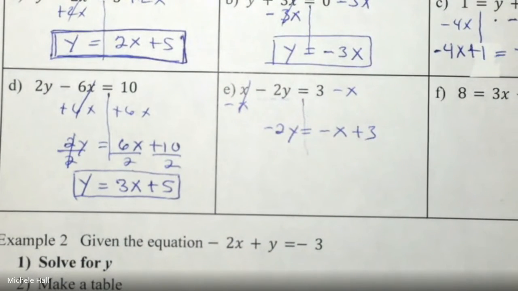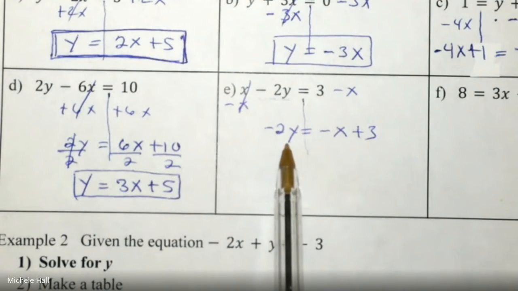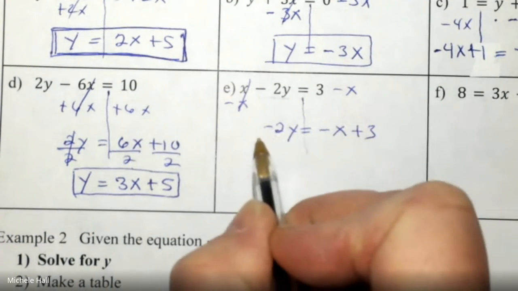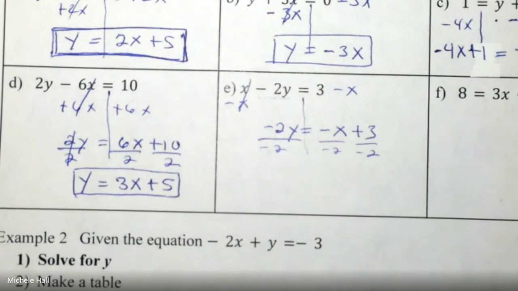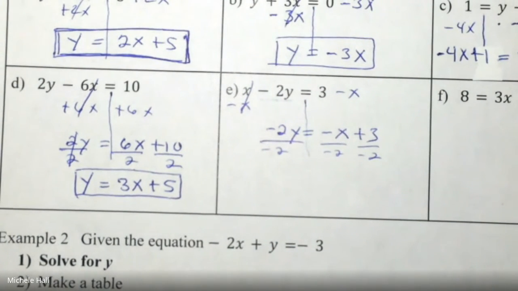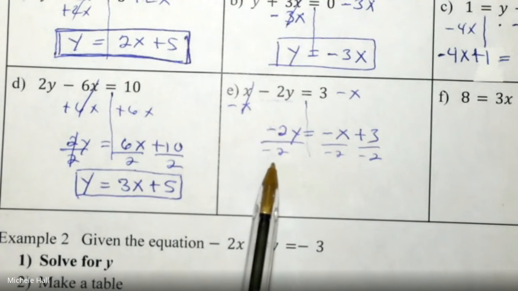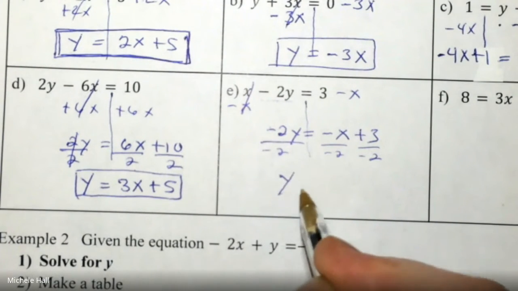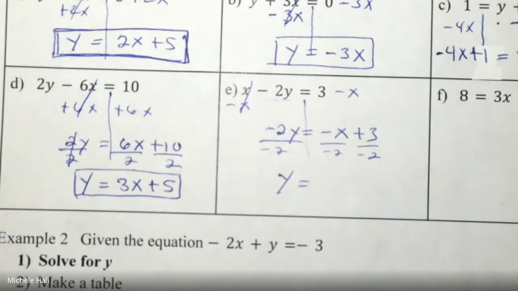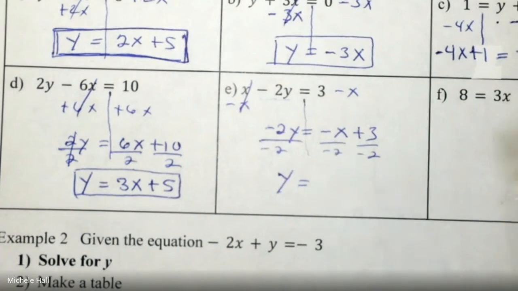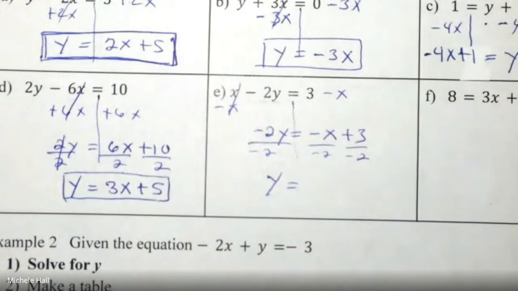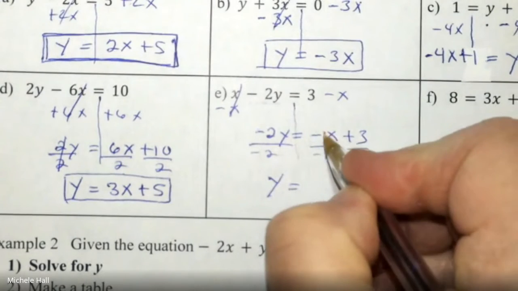I need to finish, Evan, solving for y. If y is being multiplied by negative 2, how do I undo that? I'm going to divide 3 times by negative 2. Negative 2, negative 2, negative 2. I need a positive variable, and a negative 2 divided by a negative 2 leaves me that positive 1y. And then I just need to do what the other side says. What's the number that's in front of the x right here? Okay, so I'm going to put the 1 in there. It is understood to have a 1 in there.